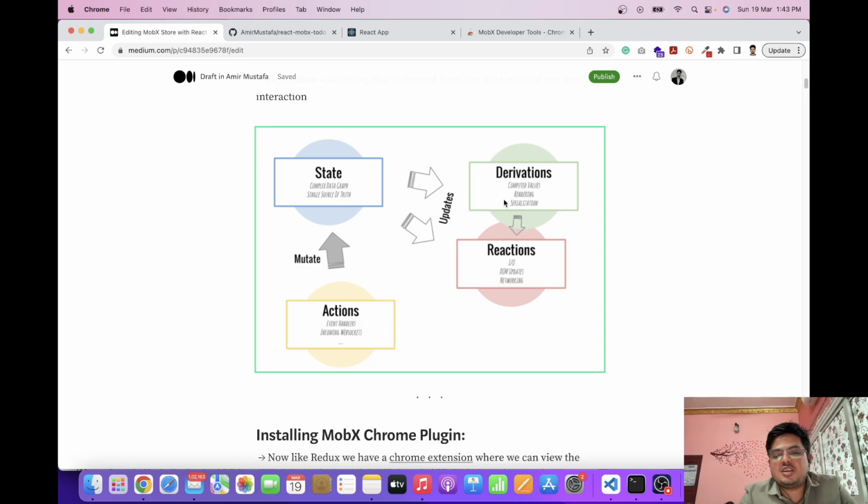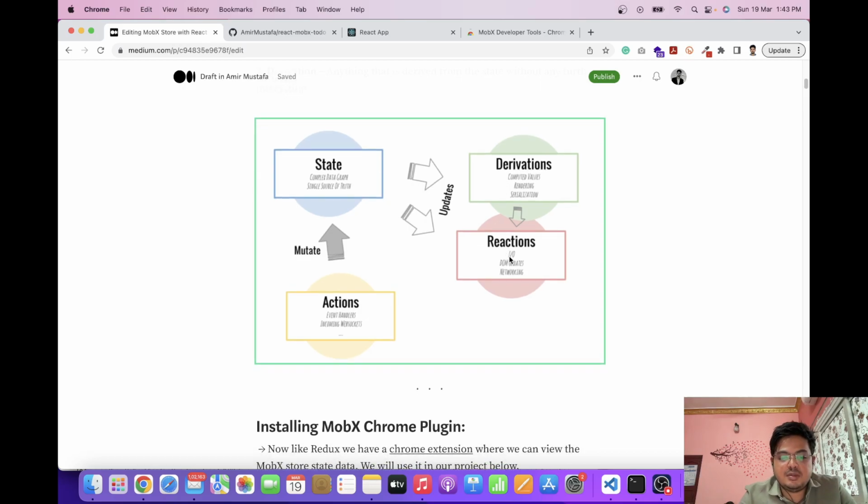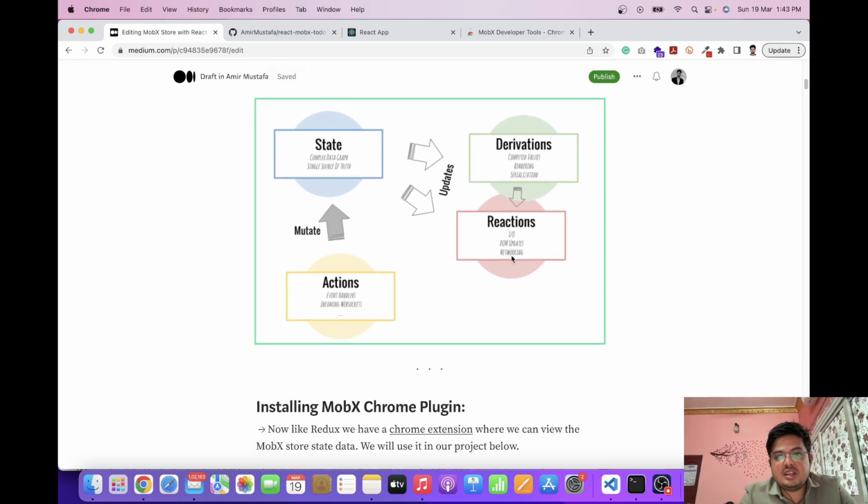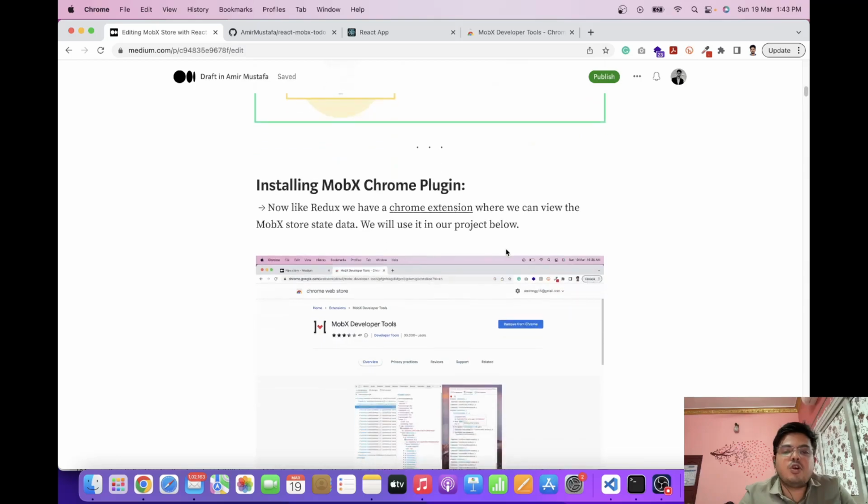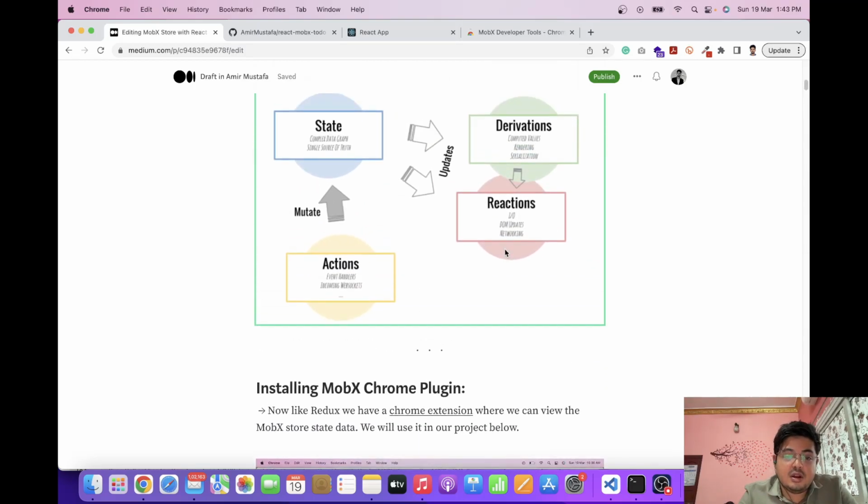Derivation is basically for any logic. We write any logic which does not require any additional data to pass to it. We do derivation, and it reflects instantly. We do not need to click any button. We see real-time change in the data. For example, number 1: marks in English is X, marks in Hindi is Y, marks in mathematics is Z. Suppose you want to get a percentage, we write some percentage logic, and in real time it will show the reflection without any button clicking.